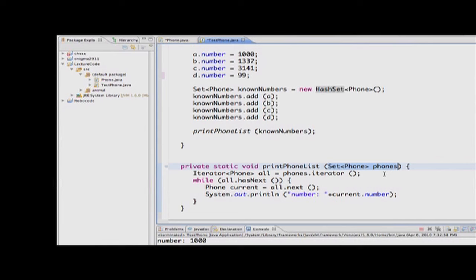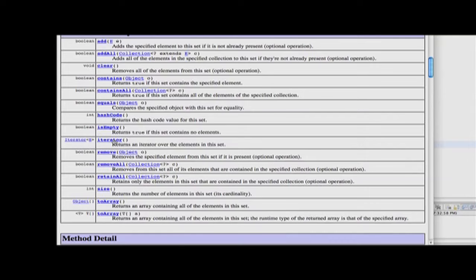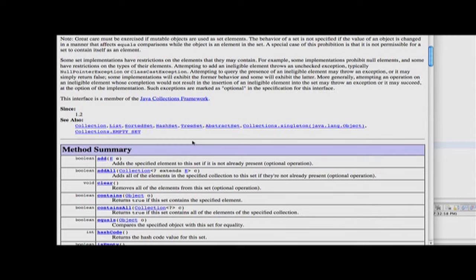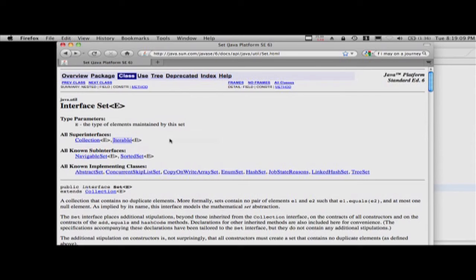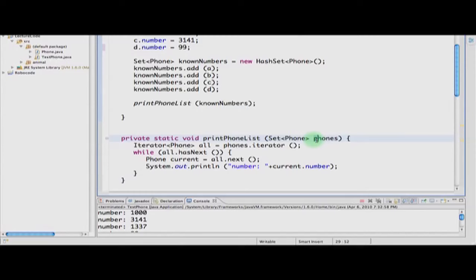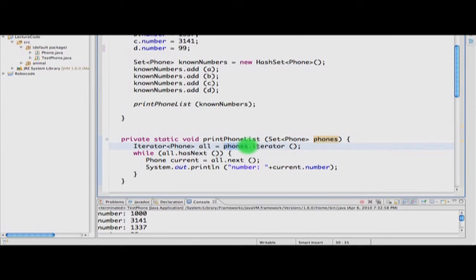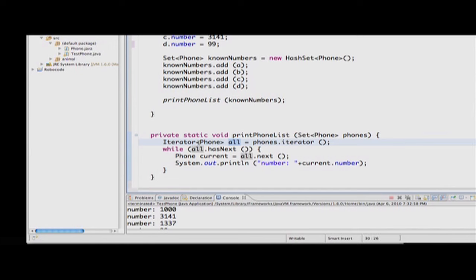So Java does that. Do you remember the Set interface? Let's go back and have a peep at it. It has a function called iterator, and that returns an iterator over that set. Indeed, because it has the function iterator, it's allowed to be in the class Iterable, because everything in the class Iterable just has to have a function called iterator. So sets are iterable, and that means we know we have an iterator function for them. If you look at it here, we passed in our set of phone numbers, and on those phone numbers we call the iterator function, which will return an iterator, which we're going to call all. So all is an iterator over the phones in the set.